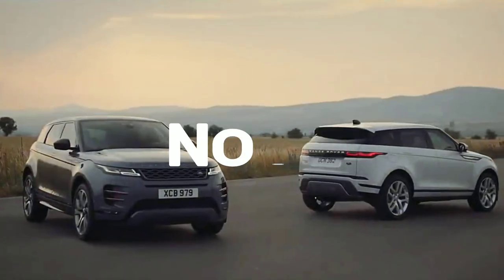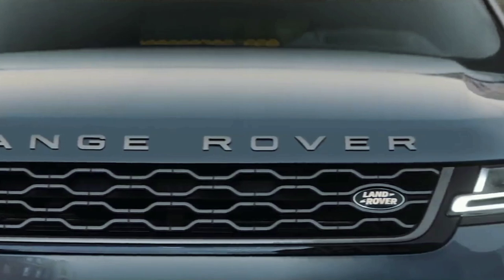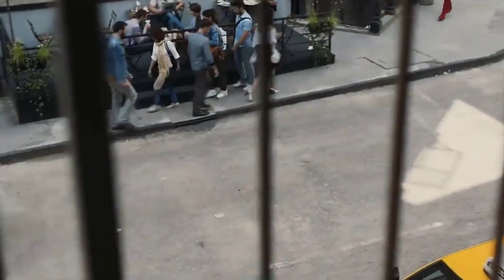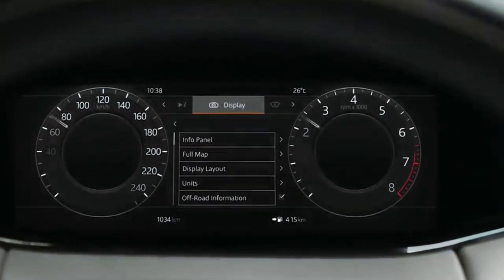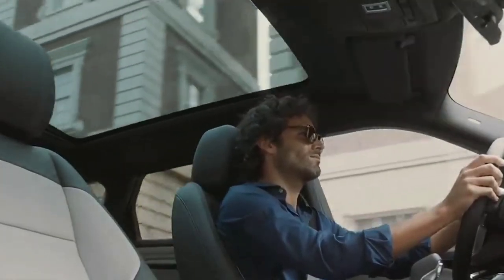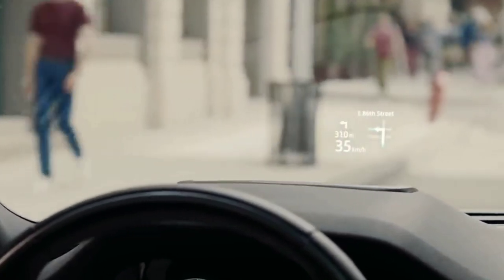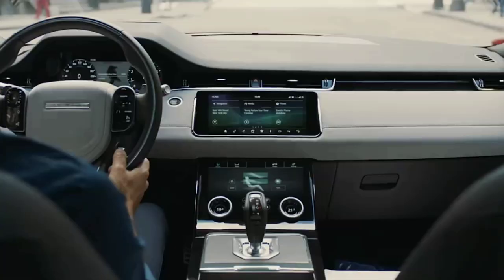Moving on to number three, the Land Rover Range Rover Evoque, priced at $41,800. The Range Rover Evoque boasts excellent handling, braking and agility. However, Consumer Reports claims that it has a rough and bumpy ride, and that its acceleration isn't all that quick. The stop-start system is slow, and the turbocharged engine takes a while to accelerate. It has some off-road driving capabilities and a towing capacity of £3,698. According to Consumer Reports, it is tastefully designed and has comfy front seats, though it can be hard to see out the back.